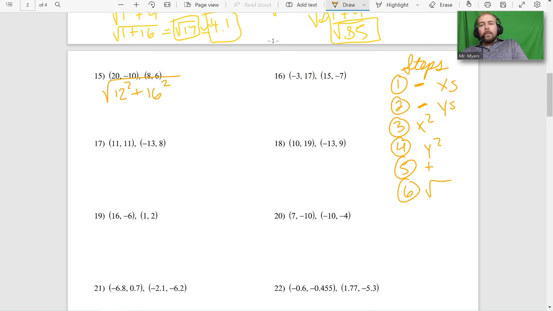Okay, so we already did minus, minus. We're going to do square, square. Then we're going to plus. Okay, so 0, 0 actually. 400. And then root, which is 20 actually. That's a pretty nice root.